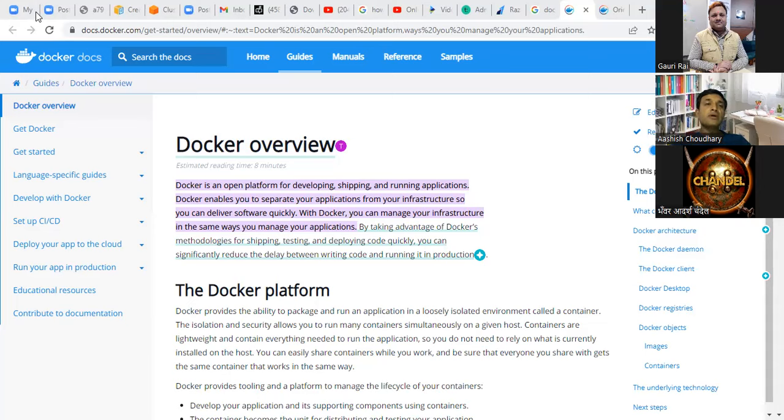If you are talking about Java, or any development language, or any web application, any other servers, or any installer, so many such things.